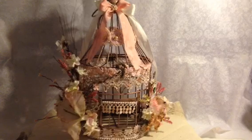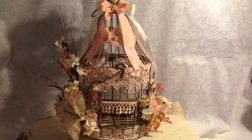I altered a bird cage. This isn't like any particular project. It's for my home, to go on my shelf in my living room. I bought this bird cage, I don't know how long ago, but it was in one of my haul videos from Michael's. I think it was last fall when they had big clearance. So I think I picked up this bird cage for like 10 bucks.